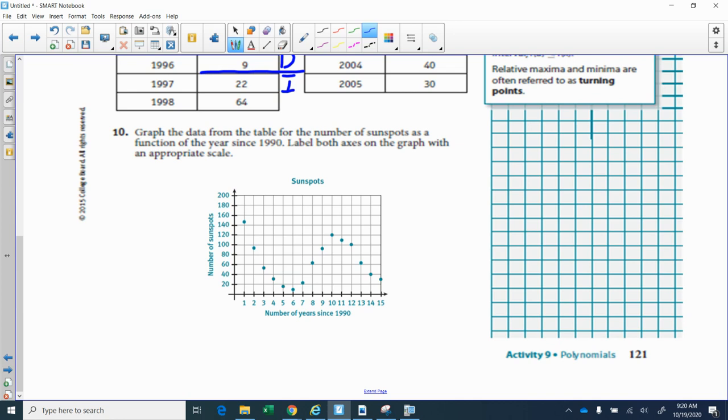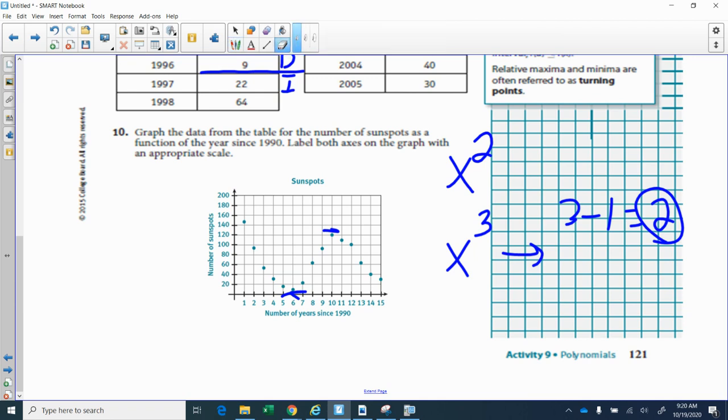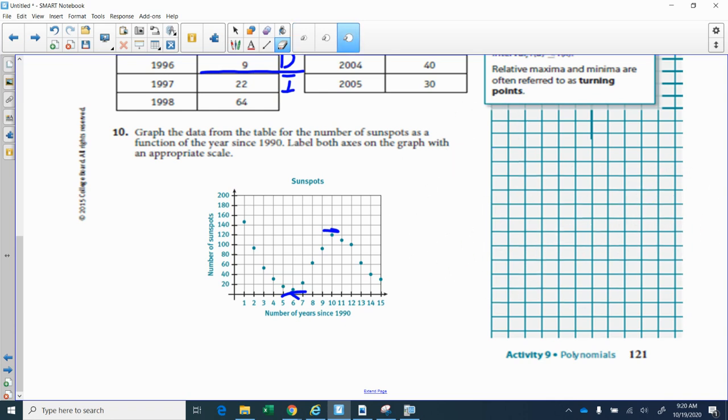How I always look at this is that you have two total turns. You have a minimum and a maximum. Anytime you have two turning points, you can figure out how many actual values you have. For example, x squared has one turning point because if I took x squared and subtracted 1 from the exponent, that would tell me I only have one turning point. And x cubed, how many turning points does that have? I just take the exponent minus 1, and it should have 2 total turning points. Well, in this cubic function, we have 2 turning points, which basically tells me this has to be an x cubed.